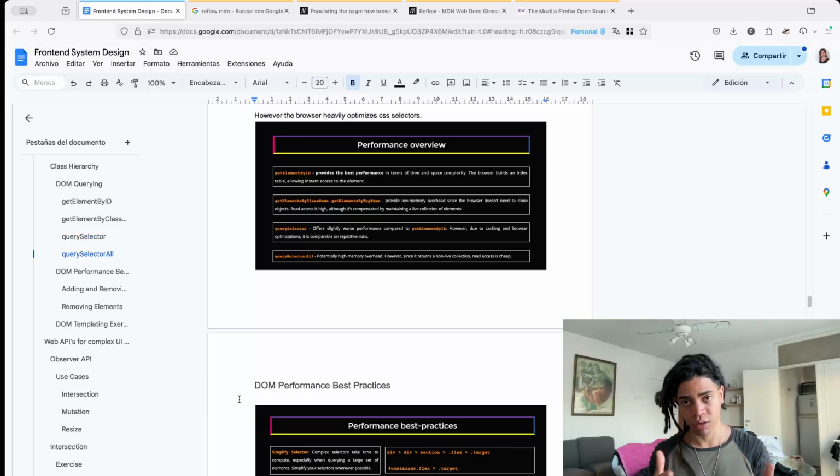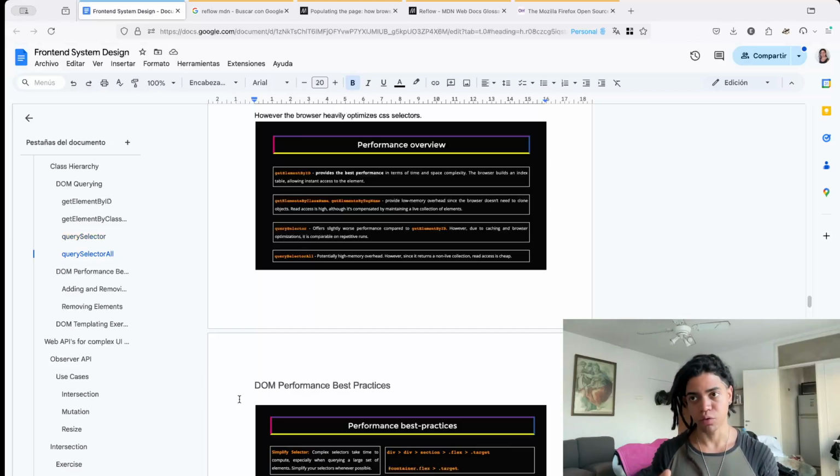Or if you want to use getElementsByClassName or TagName, which is something that we are not using because it gives you live collections of these elements, and that has been an approach that is very hard to work with, right?